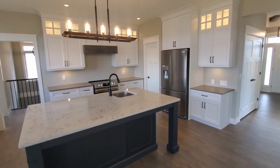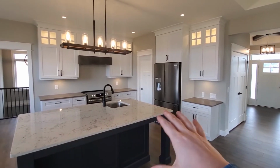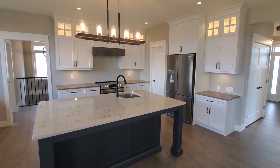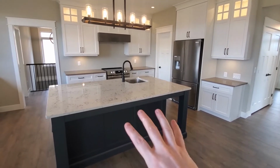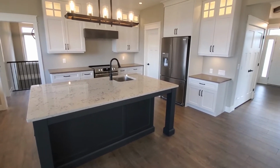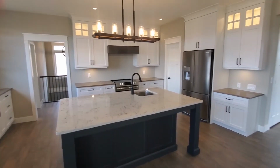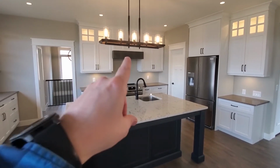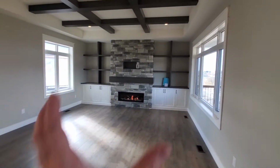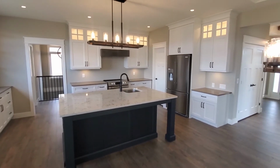Beautiful kitchen in this house. A few things to note. Well, first of all, solid surface countertops throughout. We've done a little different countertop in the island to define it, as well as a different color on the island, which is again sort of like that dark gray, almost a bluey kind of color there. And then white on the perimeter cabinets as well. So there again, tying rooms to one another. The stain up here and the stain on these floating shelves is the same as the stain that you see everywhere else. So sticking with that same theme of continuity.